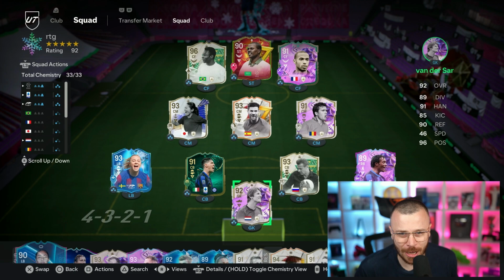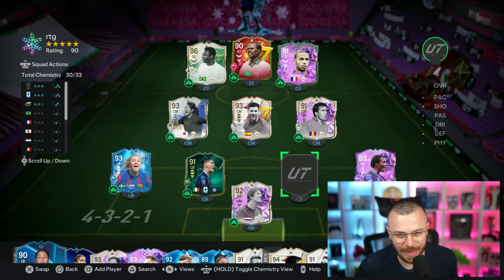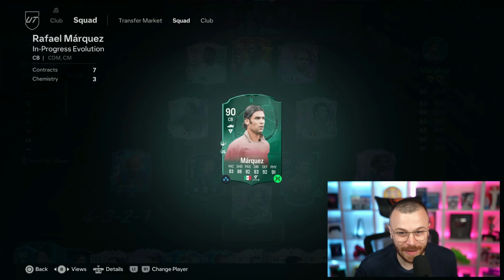And guys, it is time to say goodbye. Good night to Winter Wildcards Yashin. Thank you for everything, Yashin, but it's time to say goodbye. We're going to add Rafael Marquez as center back. I'm going to apply Shadow now on him, just like that.